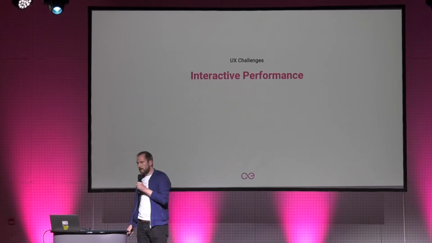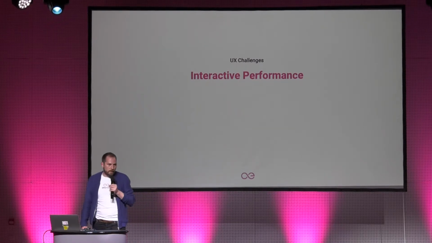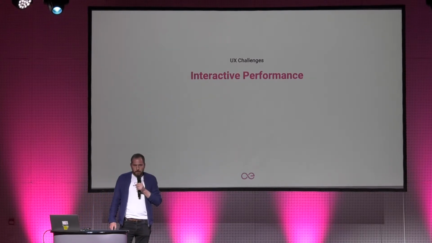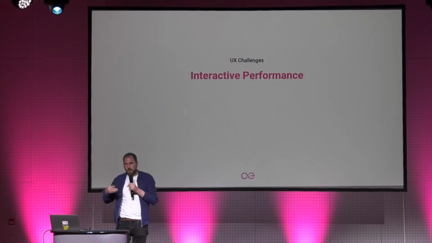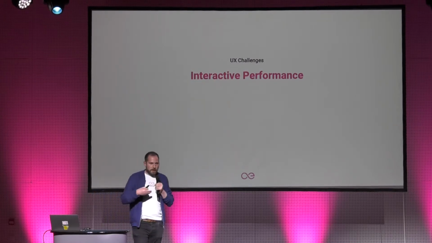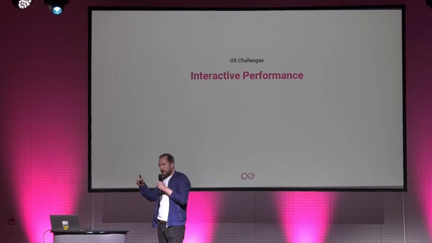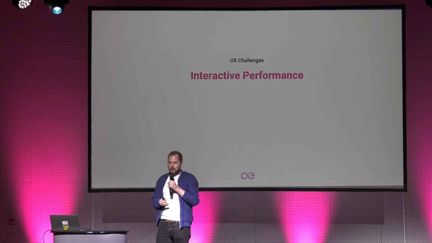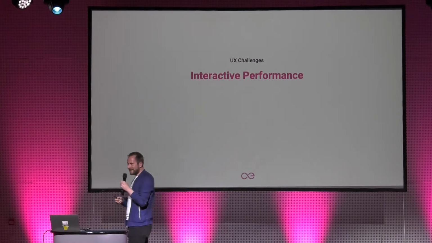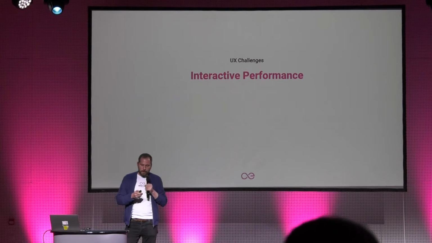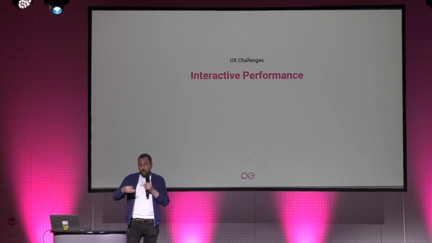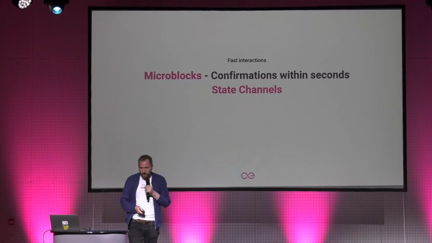One big problem is the interactive performance of current blockchain systems. As users of digital products, we're used to almost everything going in real time. And when I click a button, I want to have a response. In current systems, that takes up to several seconds, minutes. So we try to address this. And another thing is that in current implementations, almost every action will cost you transaction fees. So we have two techniques to tackle this.